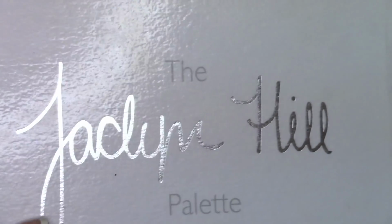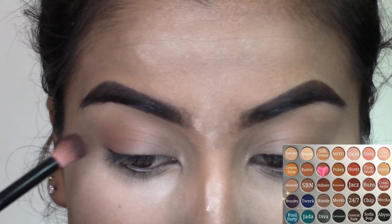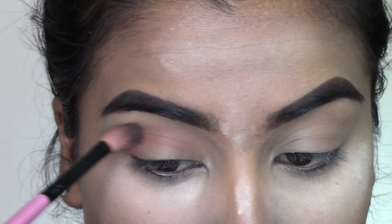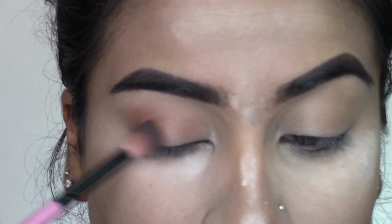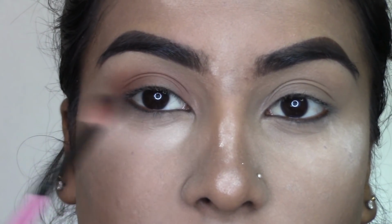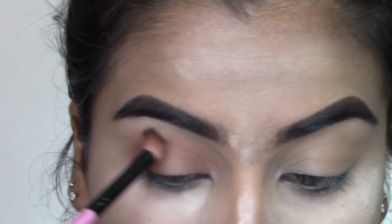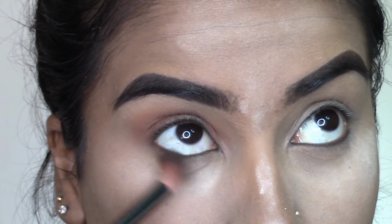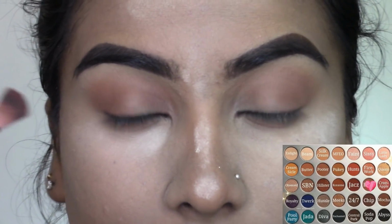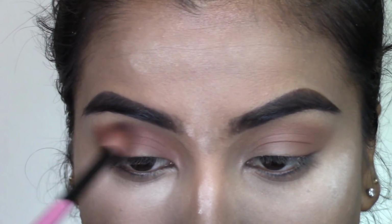Moving on to the eyes, I'm going to be using my Jaclyn Hill Times Morphe palette. I'm taking Puta and dusting this all the way from inner corner to outer corner of my eye. I dispense the color on the outer corner of the eye, just so that there's not too much product on the brush and in the crease, and everything blends seamlessly. I'm also going to take this shade lightly on my lower lash line. Then I'm taking the shade Buns and deepening up the outer corner of the eye.